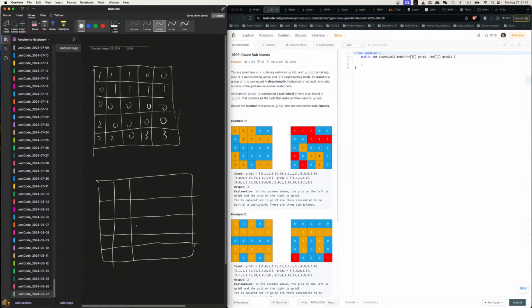If it's a 1, I check here to see what it is. It's a 1. I check this is a 1, 1, 1, 0. Check this is 0, which means it's not an island, so I can just set it to 0 because it's not.